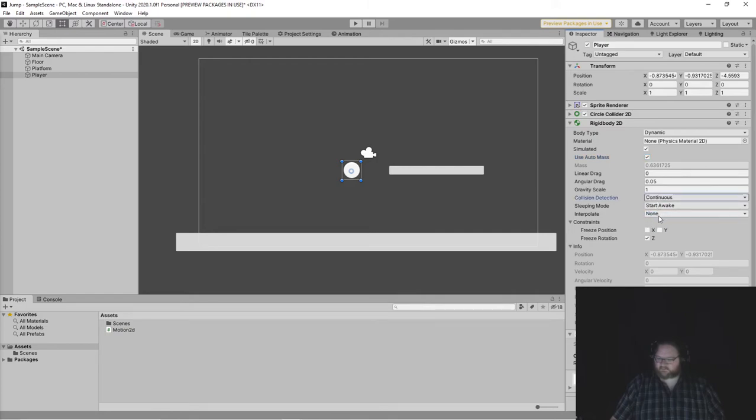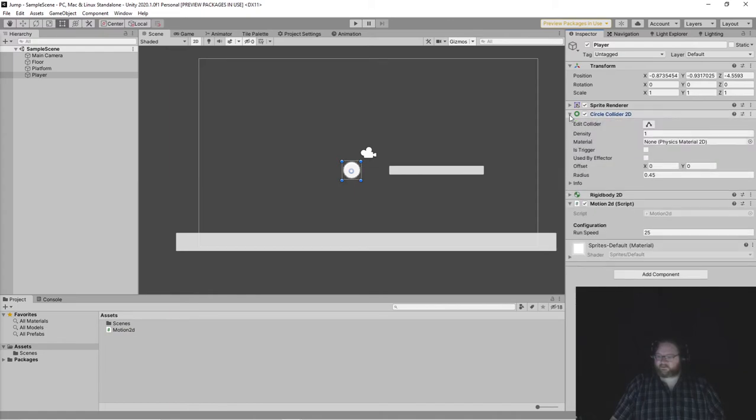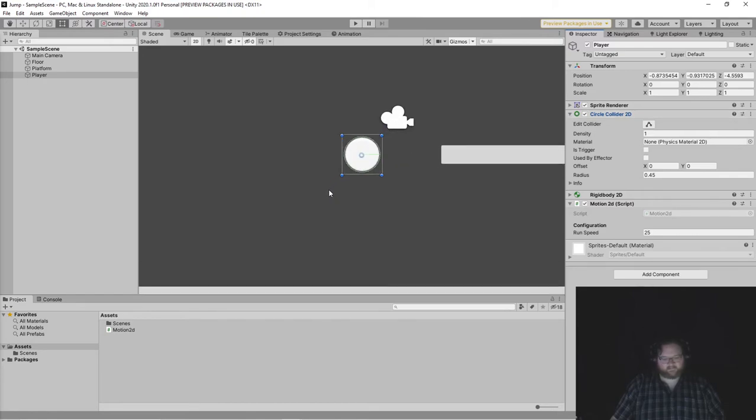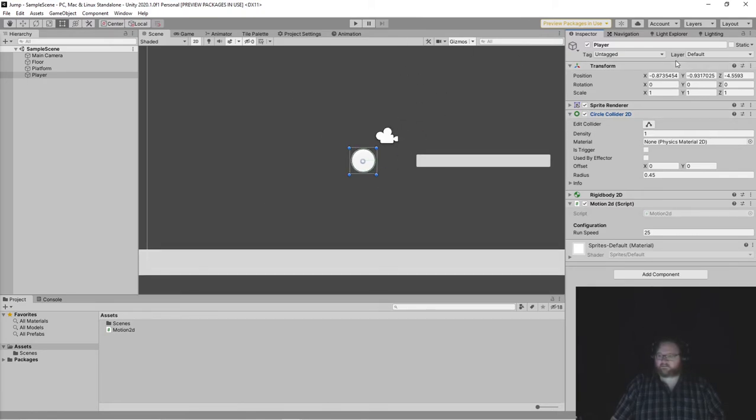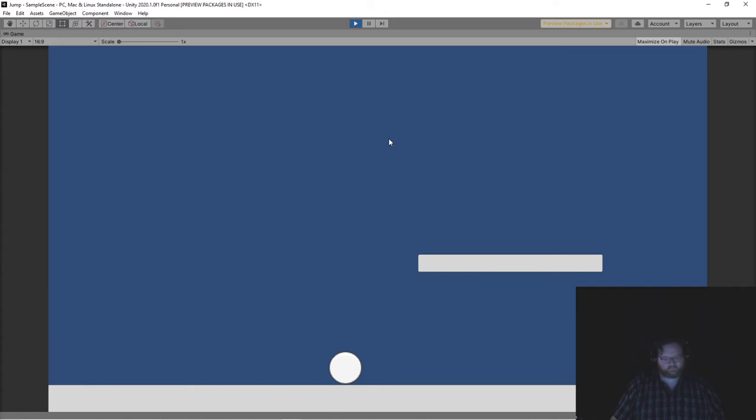Continuous, started interpolate. Sphere collider's not having any issues, is it? Not that I can see. So why is motion just not working?